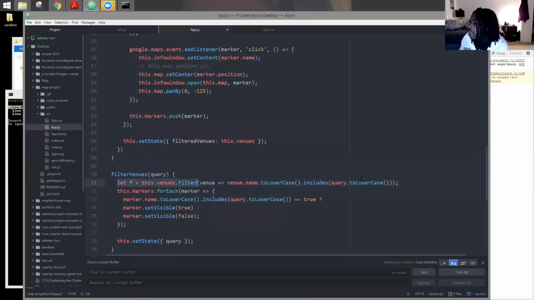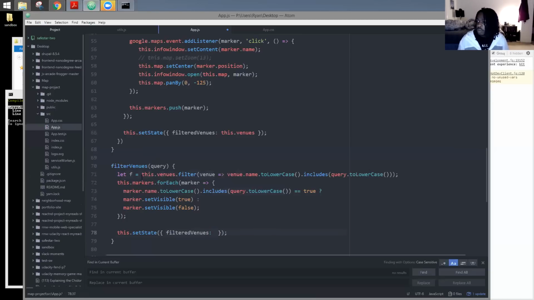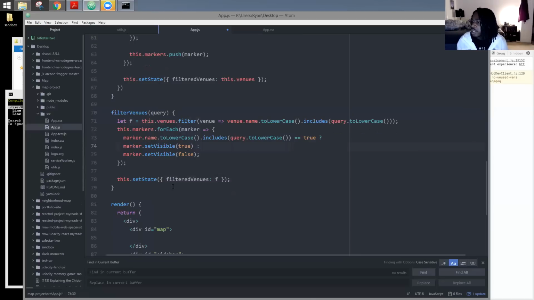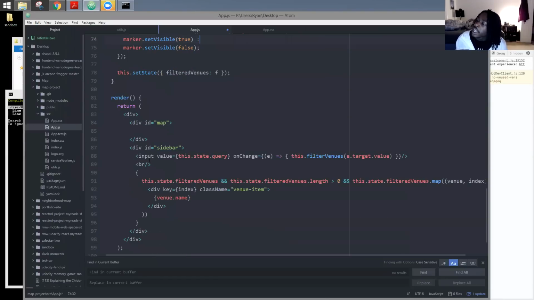So basically, this one line is saying, give me all of the venues where the name includes the query, right? And then I'm going to say that filtered venues will be whatever is the result of that filter. So the next time it re-renders, since we're calling setState, and setState calls a re-render, it's going to have a different amount, right?